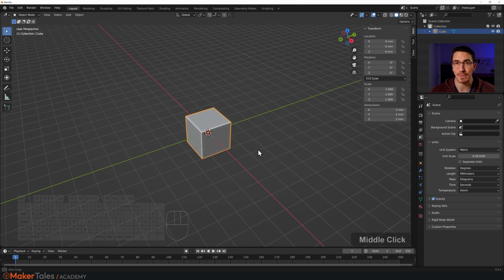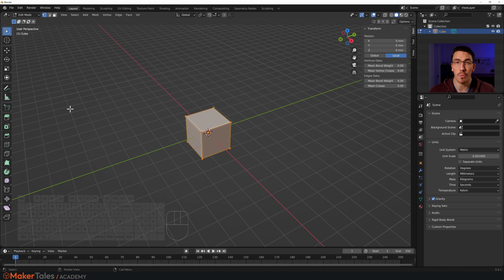Now surely everything's an object, and technically, yes, everything is an object, but probably not quite how you're used to seeing it. So, select your cube and take a look at the top left. It says Object Mode. Click this drop down, and it says Edit Mode, and a whole bunch of other stuff. Don't worry about that. All we're interested in is Object Mode and Edit Mode. Let's click Edit Mode. Okay, what's just happened? A whole bunch of new tools, the transforms have changed, our cube now has these weird dots and lines all over it. Don't worry about that, we're now in edit mode. This is where you edit the mesh inside of the object of the cube.